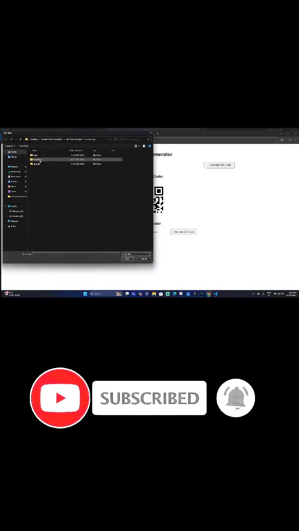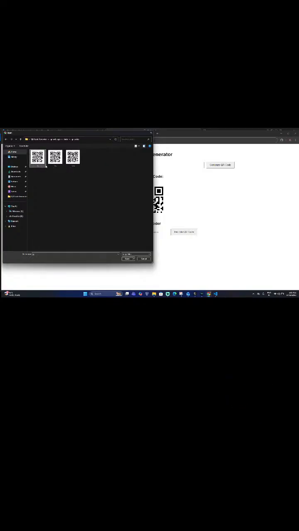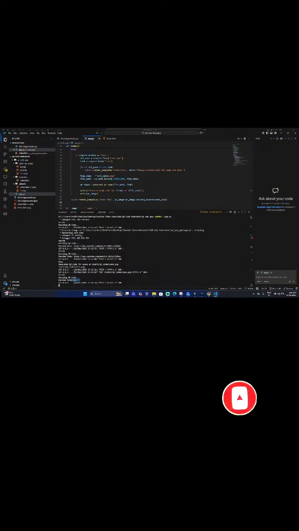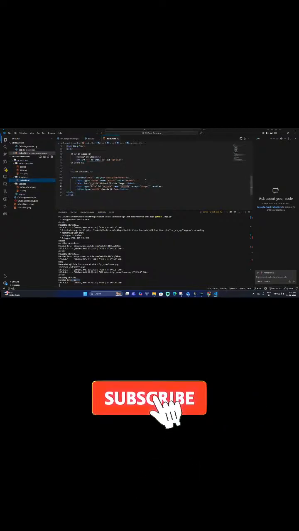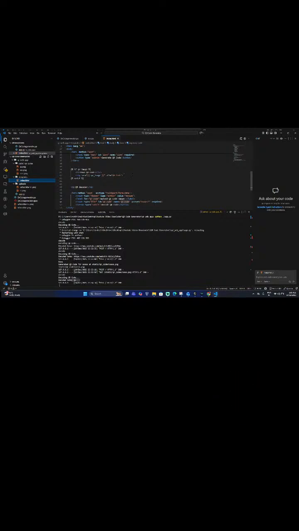For example, if I just copy here and we go to static QR codes, we just create one and decode, and you can see it decoded double S. We will add this double S data in our index.html. So for that we do the same thing which we did here, just copy and paste.